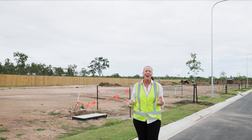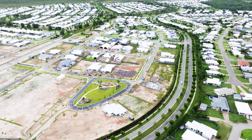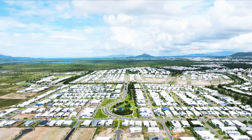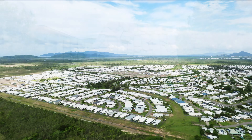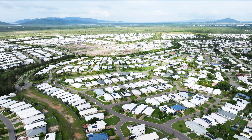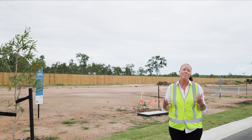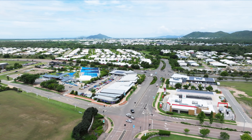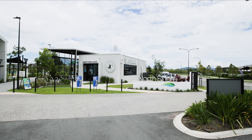Popular with our first home buyers and young families, the Discovery Village offers a number of lot sizes and budgets to suit your needs. Stage 574A, where we are at the moment, is nearing completion. We have the roads down, the landscaping is in and electrical installation is underway. We anticipate registration to occur in March of this year. Our Discovery Village is located in close proximity to North Shore State School, Greenleaf Child Care Centre and The Junction Cafe.